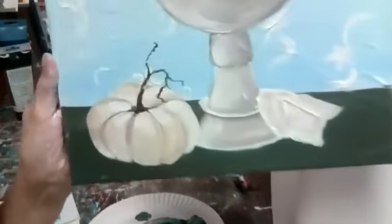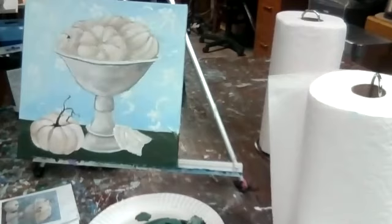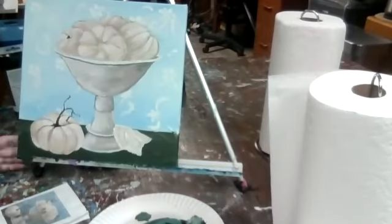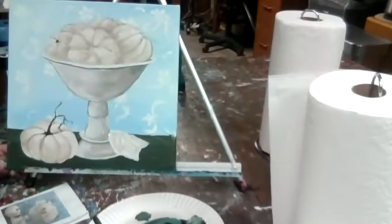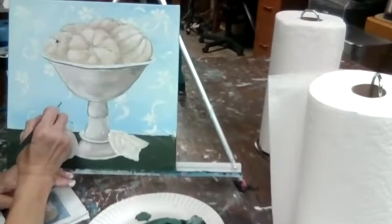You don't have to get real inventive. Okay. And your stems should be brownish greenish color. These don't necessarily have big leaves on them, but I have seen pumpkins that do have big leaves on them. So again, feel free to do your thing.